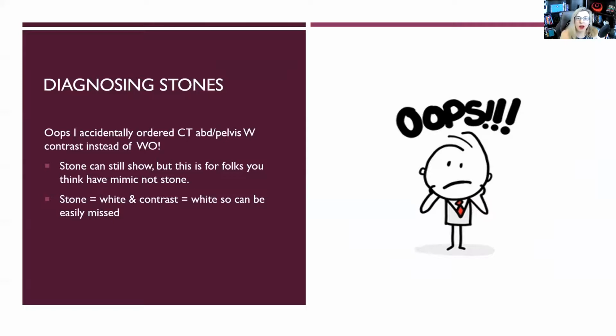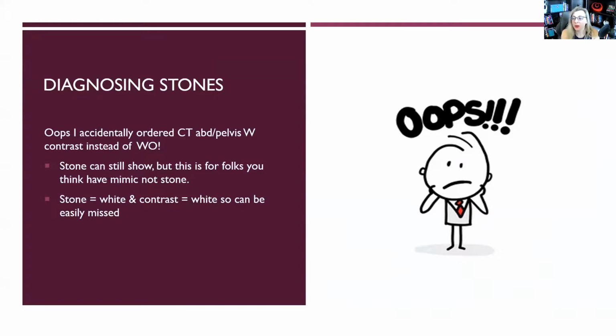Now, the reason why a CT with contrast is kind of difficult is because the kidney stone is white, just like your bones, right? Because it's made from calcium. And so if you put in a bunch of contrast with that white kidney stone, a lot of times it's misdiagnosed as a vein or vessel calcification, or that contrast covers the stone as you pee it out, because it fills up the kidney and such. And so then we don't actually see the stone.